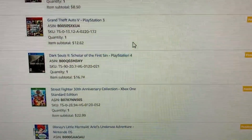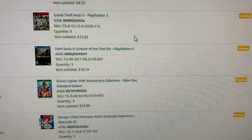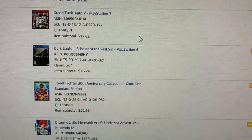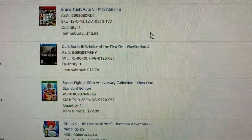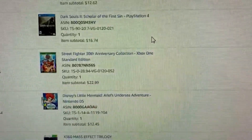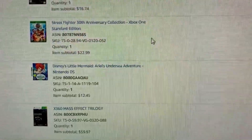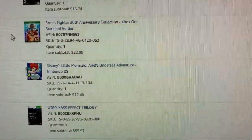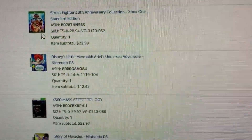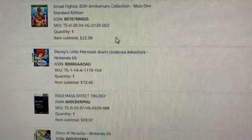A lot of small to mid-level sales here. I think a lot of my consoles that I had in FBA sold pretty early on in the Corona quarantine era when all that started happening. So I'm starting to sell a lot more mid-level games — Dark Souls for $16, Street Fighter 30th for $22. That may have actually been one I got from GameStop when they were having their buy-two-get-two sale.